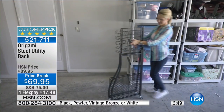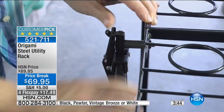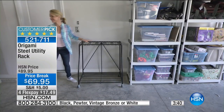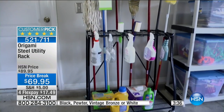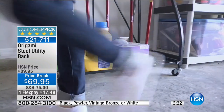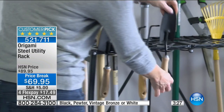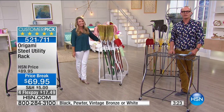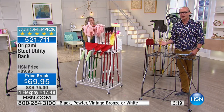Sturdy, beautiful, easy to assemble — here's pretty much the extent of it. If you want to put the wheels on you can; if it's going to be stationary, you don't have to. It comes flat packed. Colors available: black, pewter, vintage bronze, and white. It is the best price we've ever done, and we've reduced the shipping and handling — so for $17.49, in fact for less than $25, this will be delivered to your home within seven to ten working days.